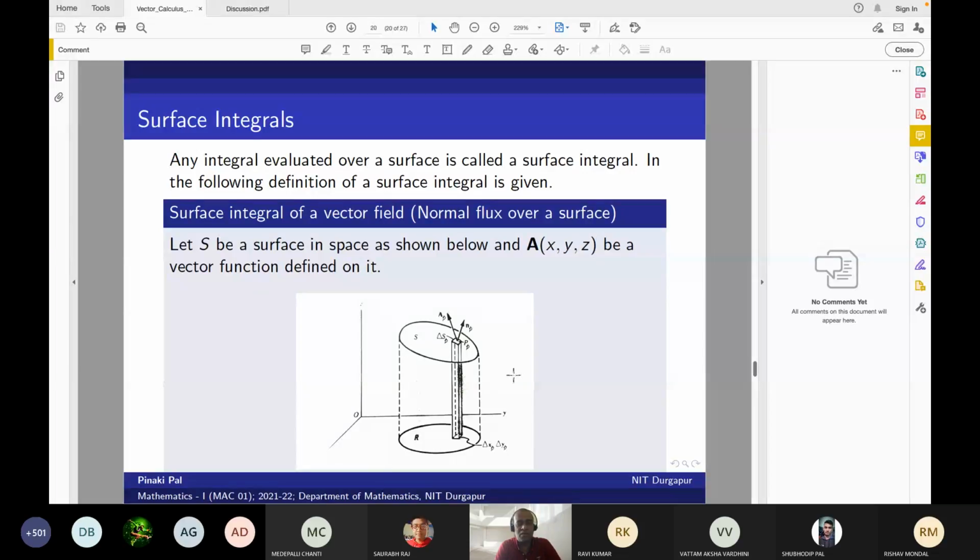So we have to be careful about that. But in this case, the kind of configuration we have taken over here, we have absolutely no problem. So then delta S, let us project this delta S on the xy plane. So the entire surface S is projected to the region R on the xy plane, and then you project this delta S on the XY plane. You will get an element, and let us assume, without loss of generality, that this is rectangular in nature.